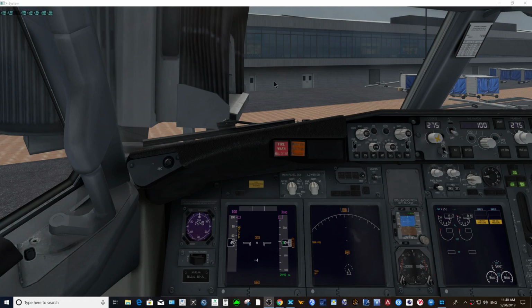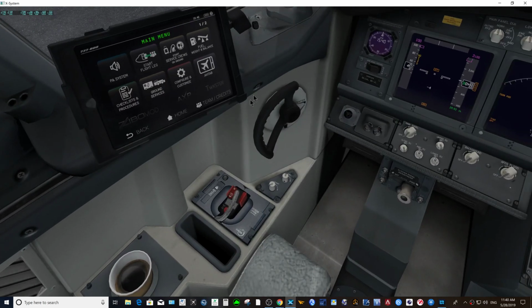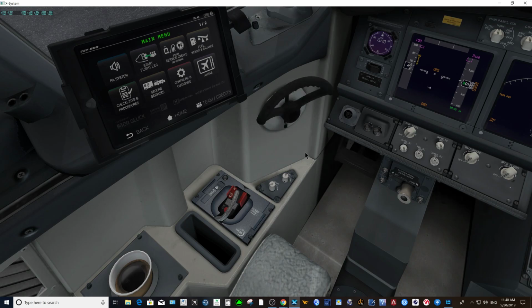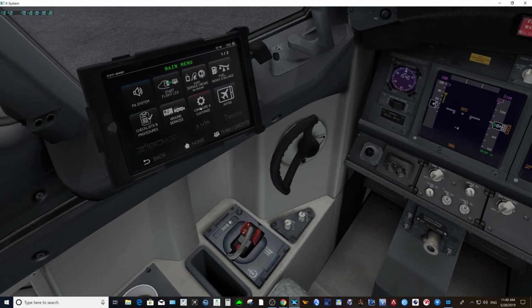I'm just doing a little quick video here because I am having an issue with my tiller. I have a Saitek X52 Pro, and I like to use my tiller, and I could not figure out why it's not working. I had to use my rotor, my yaw on my stick to turn and stuff, but found the solution to that, and I want to show you guys.